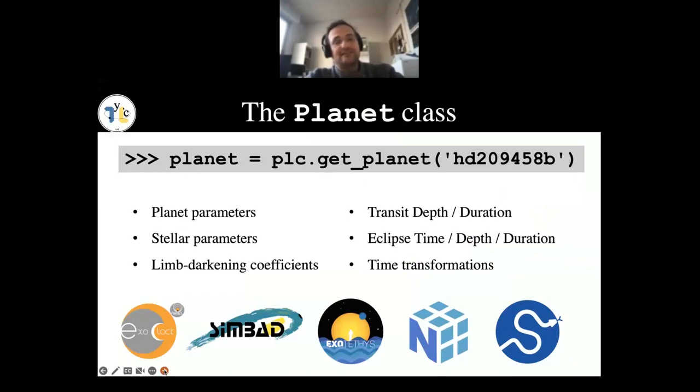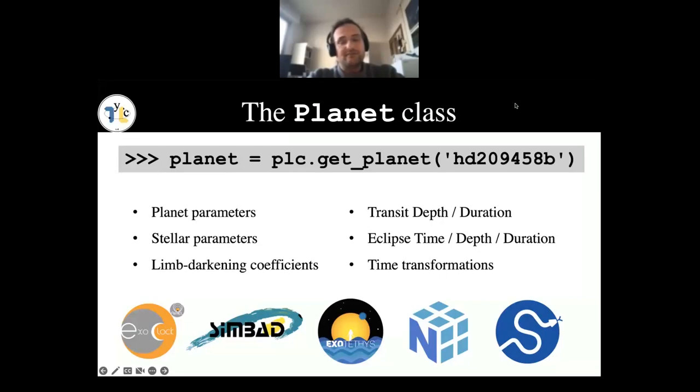Now, PyLightcurve also offers links to other databases and tools. So apart from calculating the transit model, as I said, I would like to provide an environment where you can have all the basic important calculations related to a planet in one place. So it is connected with a database from the Exoclock project, which is a project to monitor the potential targets for the Ariel mission. And through the Exoclock project, we have prepared a list of planets with verified parameters and ephemerides and stellar parameters. So you can have direct access to these parameters just by typing this small piece of code.